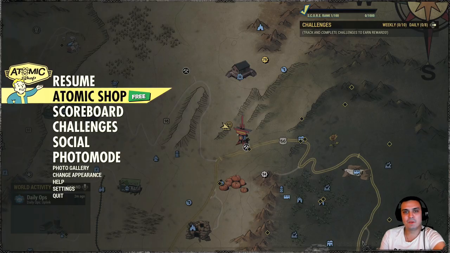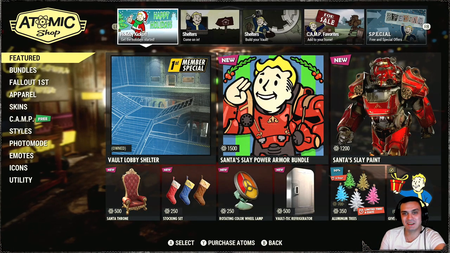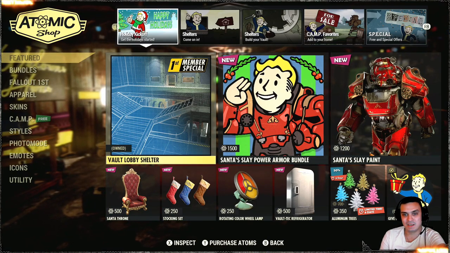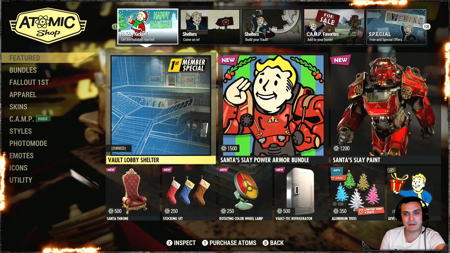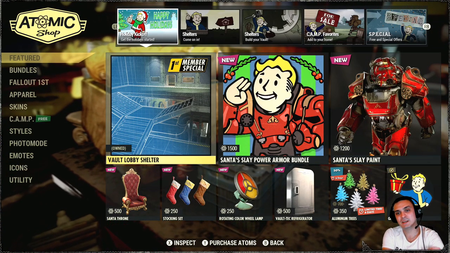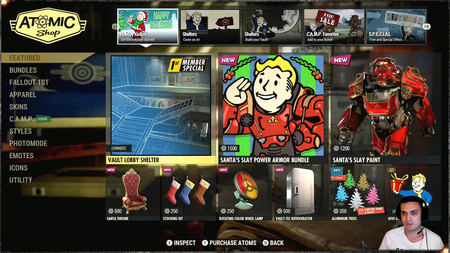Alright, so let's begin with the atomic shop. Free, huh? Let me guess, player icon? Okay, so holiday kickoff. We still got the lobby shelter. As far as the patch notes say, this is free for Fallout First, but you need to acquire it if you do not have Fallout First.